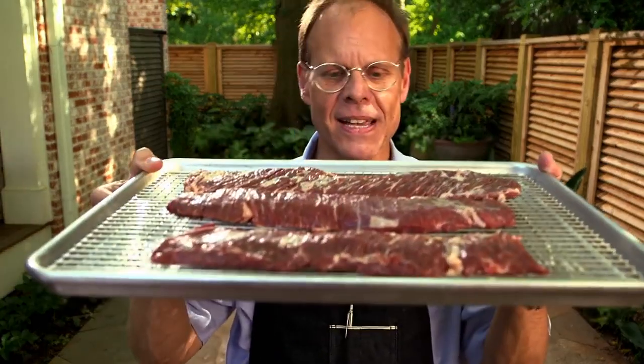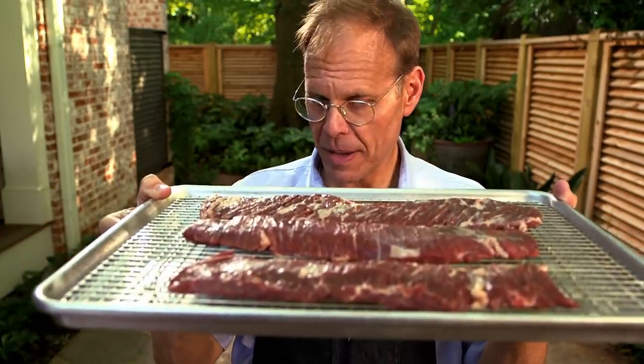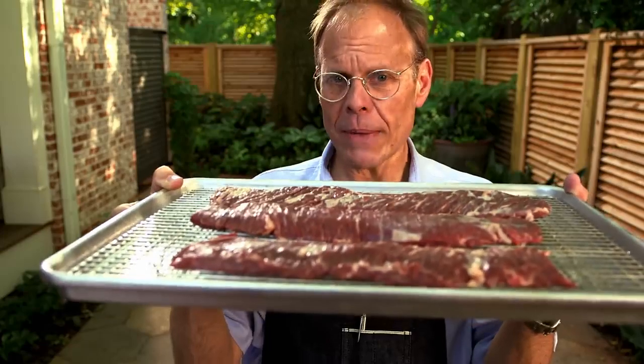That means that it is technically part of the plate subprimal, and it works nonstop. Well, at least until the cow stops. And because of that, they can be relatively tough and must be treated, well, specially. Here's how I do it.